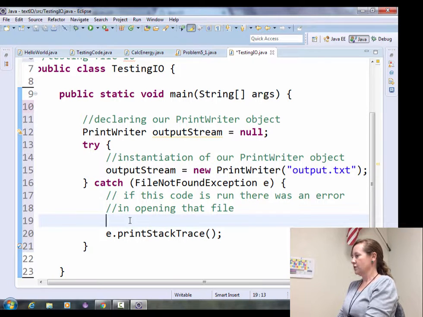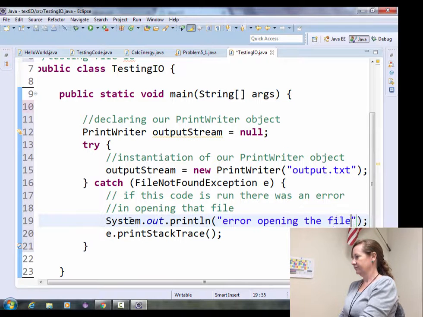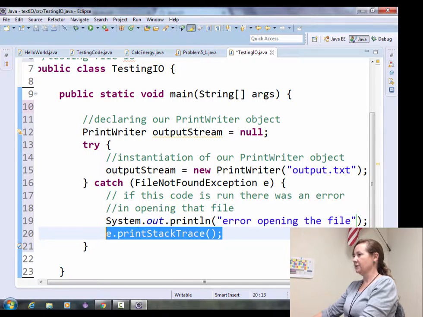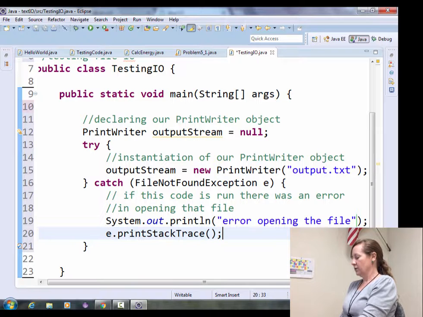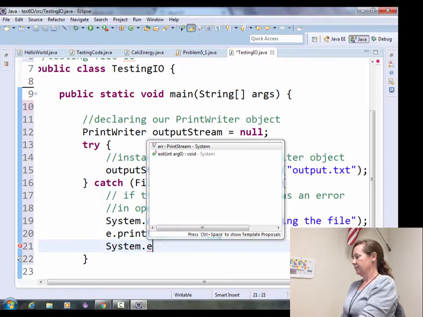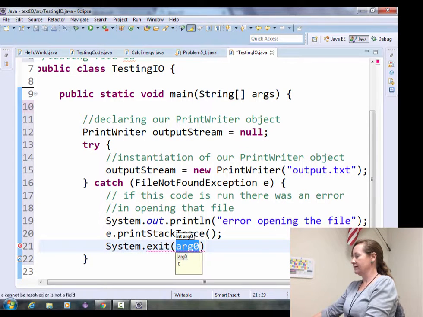Okay. So we could output to the console and say error opening the file. And then print what's called a stack trace, which tells you where you were in your program when these bad things happened, when it failed. And then what your book tells you to do is just go ahead and stop your program from working using System.exit(0). So this is the System class, the exit method.